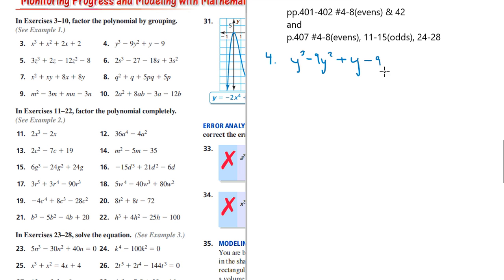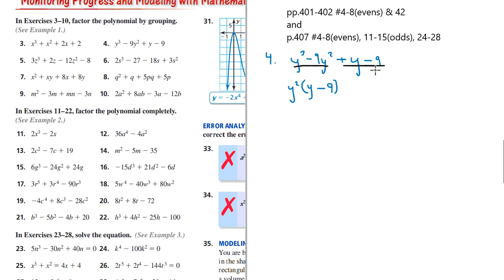And again, to factor by grouping, we group them with the first two terms and the last two terms. And we take out the greatest common factor in each set of terms. So the greatest common factor between y cubed and negative 9y squared is y squared. What remains when you divide out y squared from each of these terms? You have a y minus 9. You can double check that by distributing back in the y squared. So y squared times y is y cubed. Y squared times negative 9 is negative 9y squared. Do the same thing with the last two.